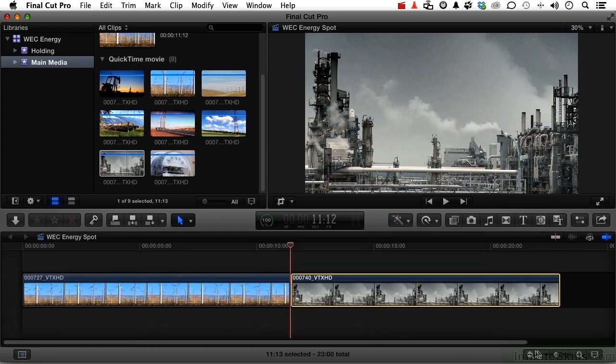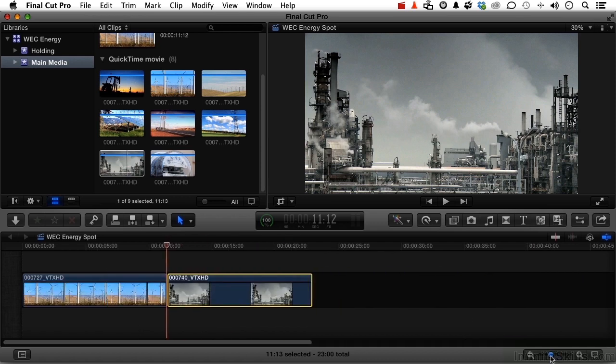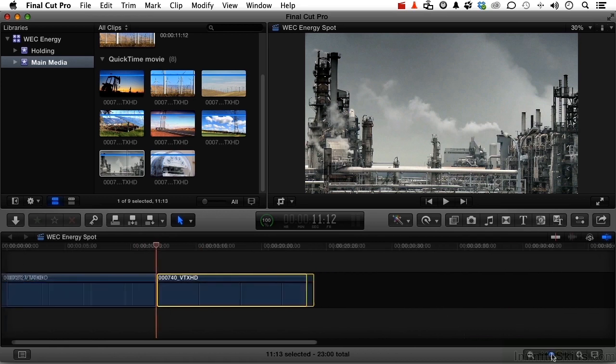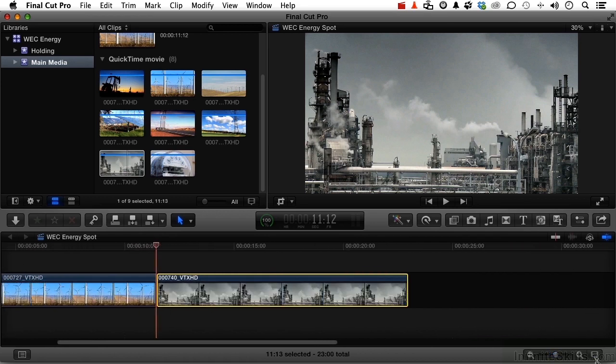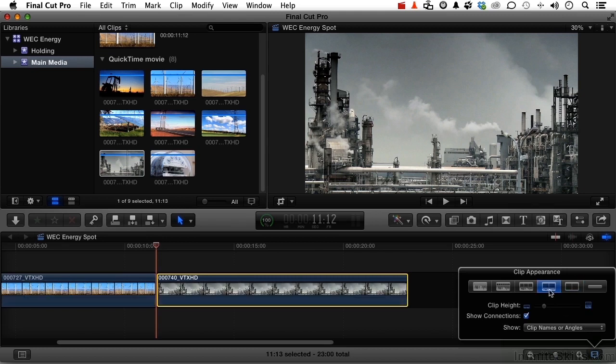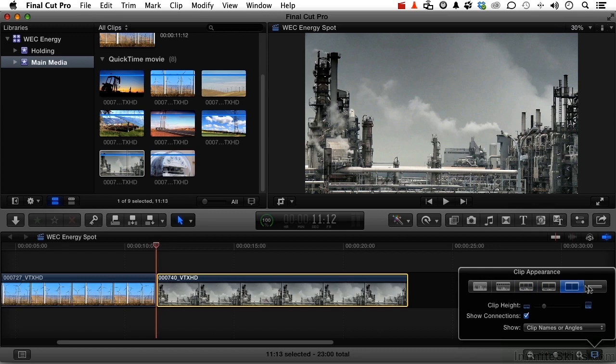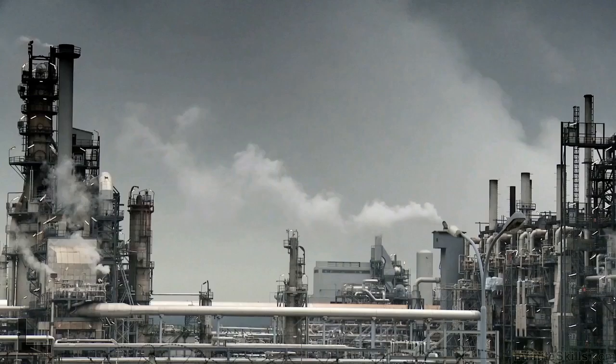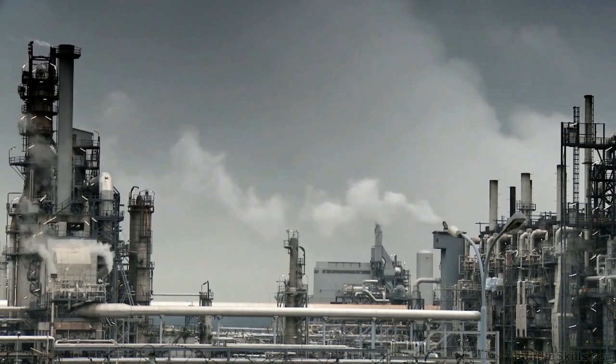Over here on the right, you have a slider that controls your horizontal positioning of your clips. Stretches them or shrinks them. Doesn't make them faster or slower, doesn't change them, just changes what you see. Over here, this button allows you to change the appearance of the clips, even removing the icons altogether. We can change the clip height, show connections, which will make more sense when we actually have connections to see, and show things like clip names, angles, or rolls, clip appearance. If you would like to see this in full screen running normal speed, you can click this button right here. You want to get out, press the escape key.